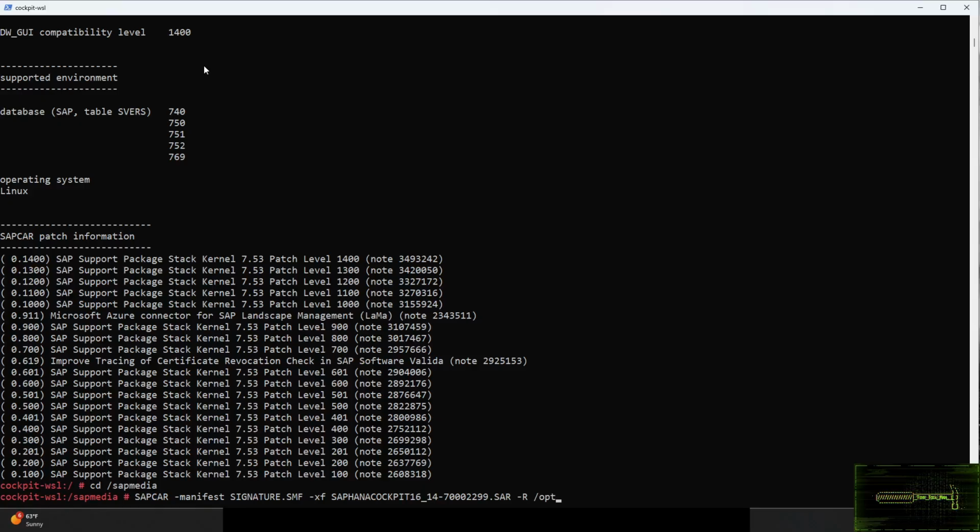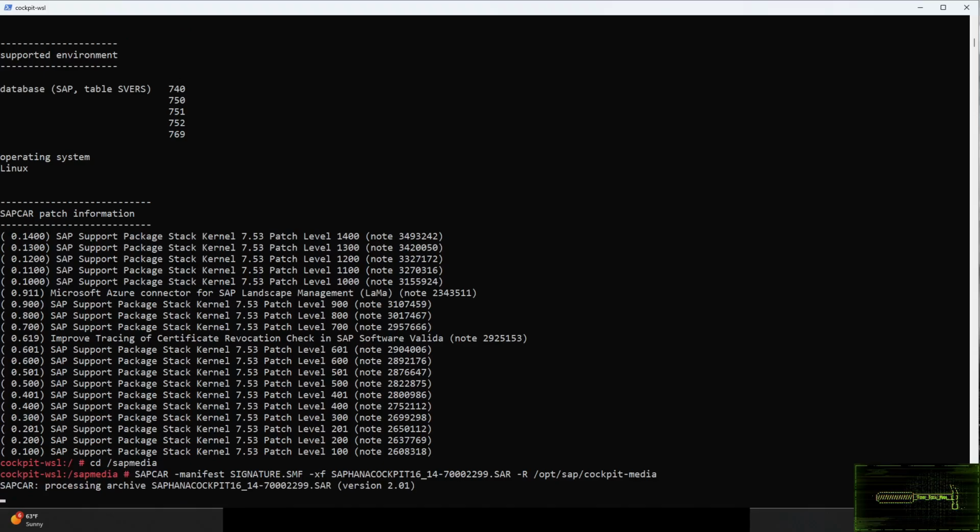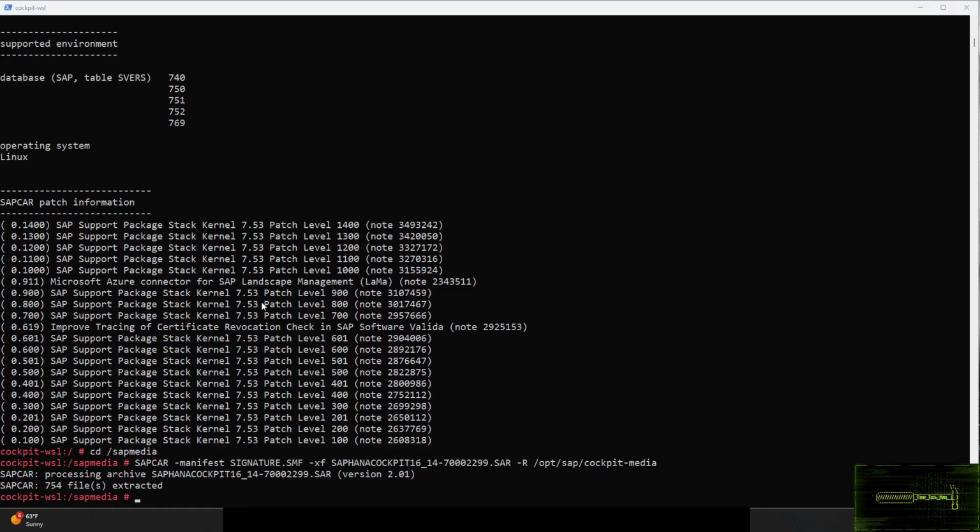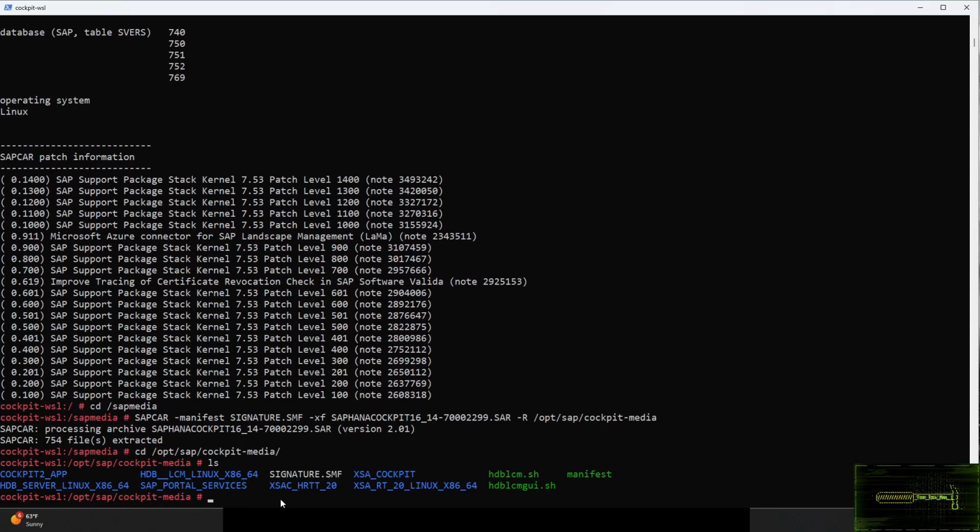Minus R, I'm going to use the opt SAP Cockpit Media directory, which would be a new directory where I'll install from to extract the software to, and I can press enter and I'll wait a few moments for the extraction to complete. Once it's finished extracting the software, we can go to our opt SAP Cockpit Media directory, press ls, and we'll see that we've got our hdblcm.sh file available.